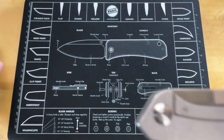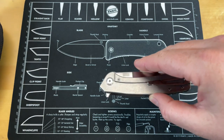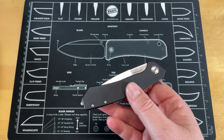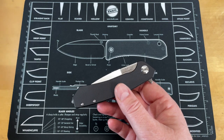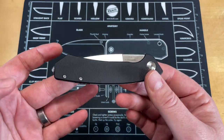I'm going to tell you guys right now, I'm not a fan of Ganzo knives. So this is the... oh, Jared, I don't think this is... I know what this is. This is the Adamanti. I wonder if he sent me more than one Ganzo. Because this is not the F921. This is the Adamanti. I've seen a video about this.